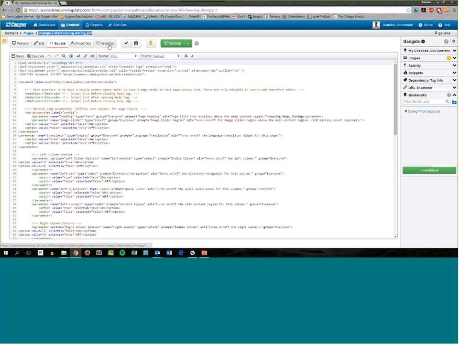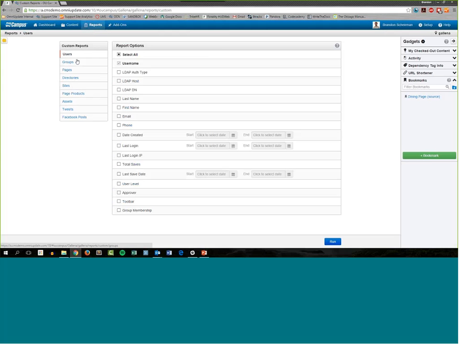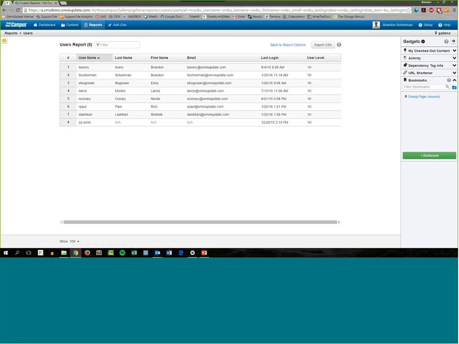But say, for example, bookmarking pages, that's pretty easy, no big deal, right? Say, for example, I have a particular custom report that I have to run every single day. For example, it's going to give me a users report with some basic information. I want to know their username, last name, first name, their email address, the last time that they logged in, and their user level. Why not? I'm going to run that. It's going to give me my report. Perfect. But if I need to run this every day, I'm going to have to click those checkboxes a whole lot. And so to avoid that, I'm going to run my custom report, and then I'm going to bookmark it.